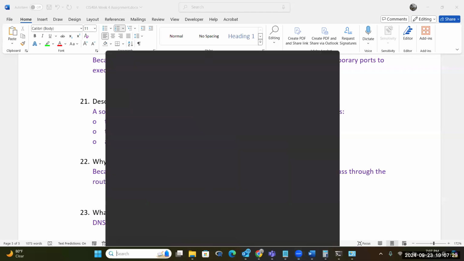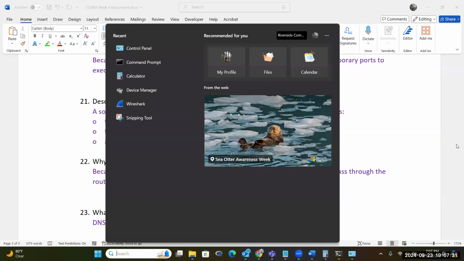I'm going to use mine on my laptop, so it might not look like the lab computer. I wanted to do it on your lab computer, but let me open up the lab on mine. And we're going to share.